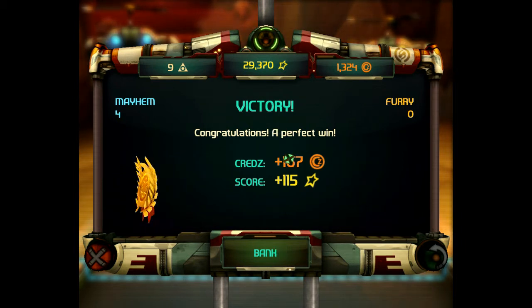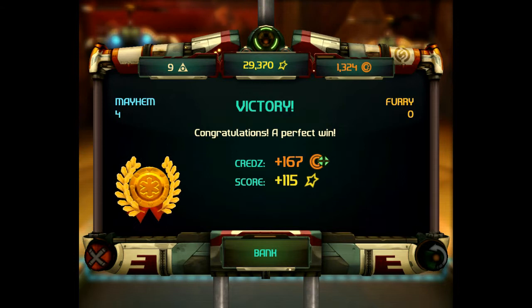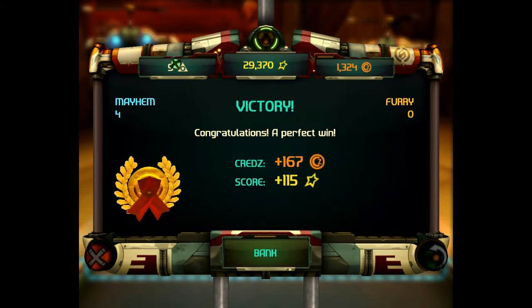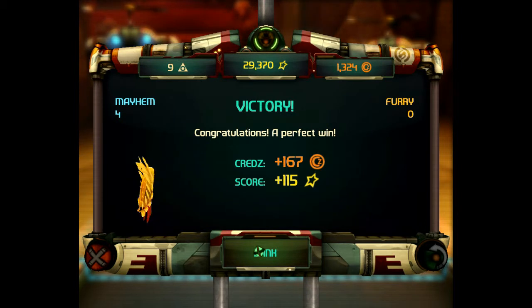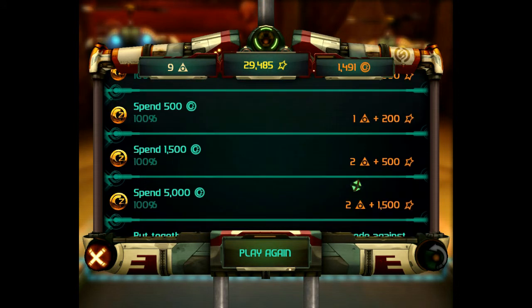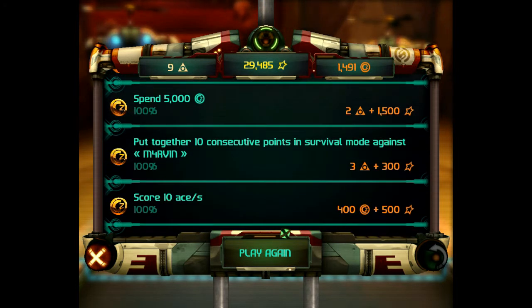It's going to add these. These are credits, so that's like gold. This is your experience, basically. And then this other number up here, I'm going to show you what that does right now. Those are the little triangles. And these are all the missions that I have completed recently. I'm going to show you what to do with those as well.